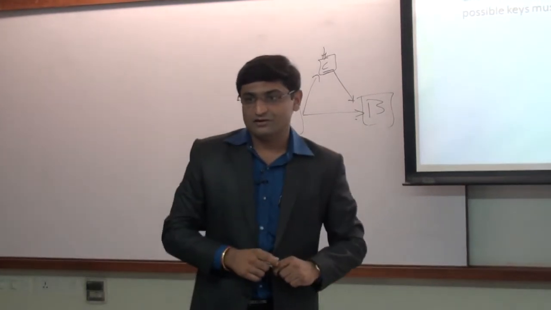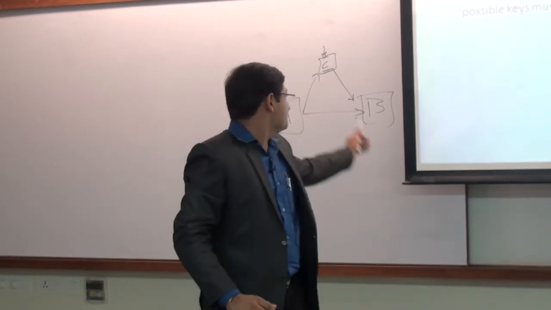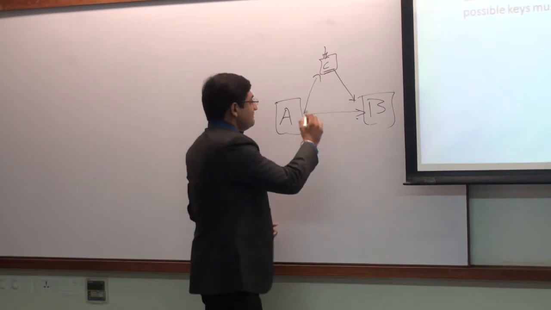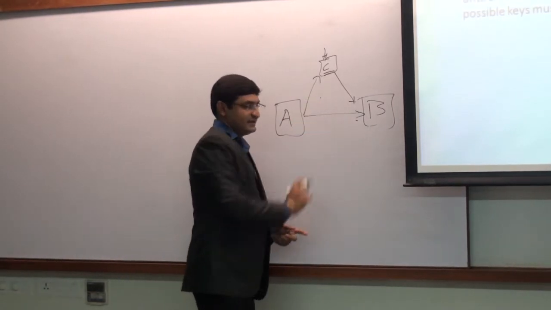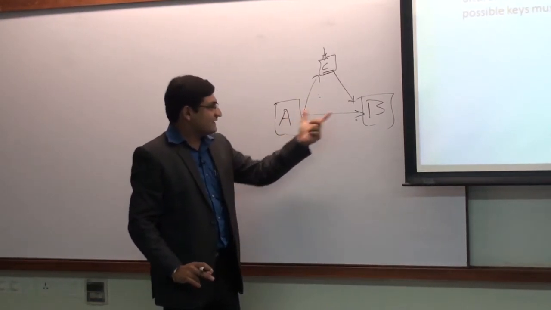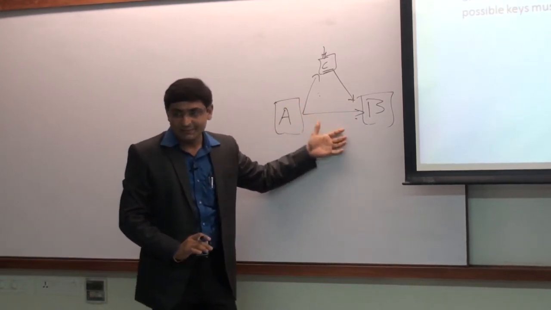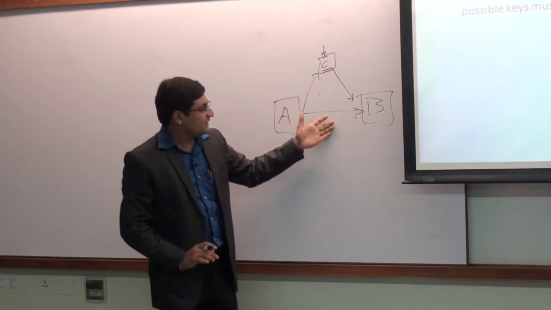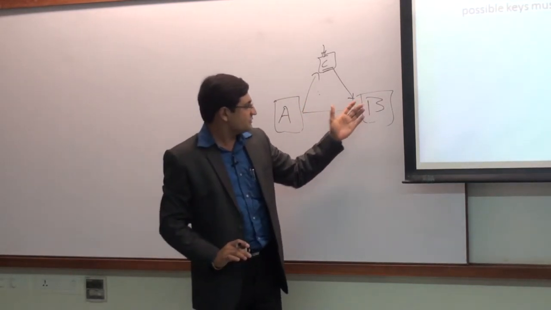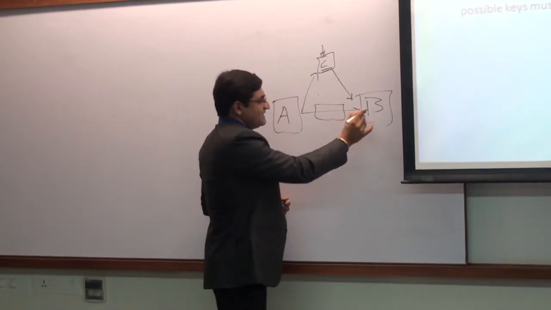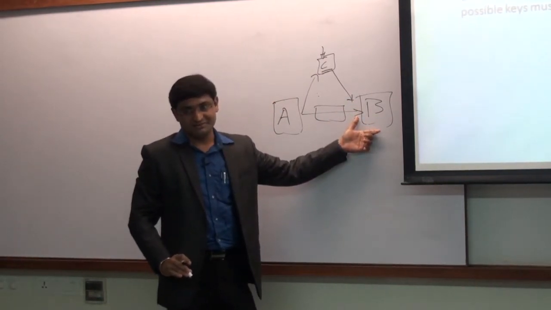In a brute force attack, normally what people like cryptanalysts or hackers are doing is that they simply try, like they are getting ciphertext. When A is sending a message to B, A always takes care that the message is encrypted properly. So the encrypted message is now going to travel through the channel, like this is your channel, and at the other end B is going to receive the encrypted message.